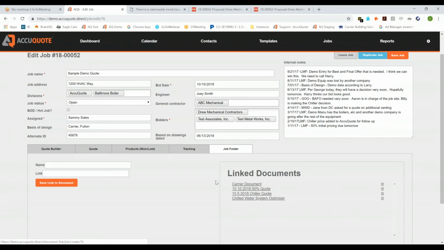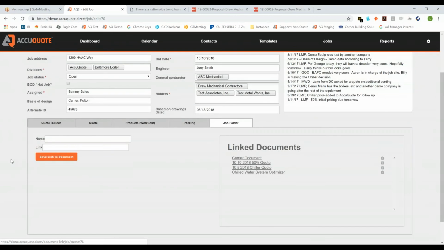We also see people that have printed their quote without pricing and use that as a submittal. So however you want to do it, it's fine with us. But this is how we facilitate whatever it is that you want to do, how flexible you want to be.